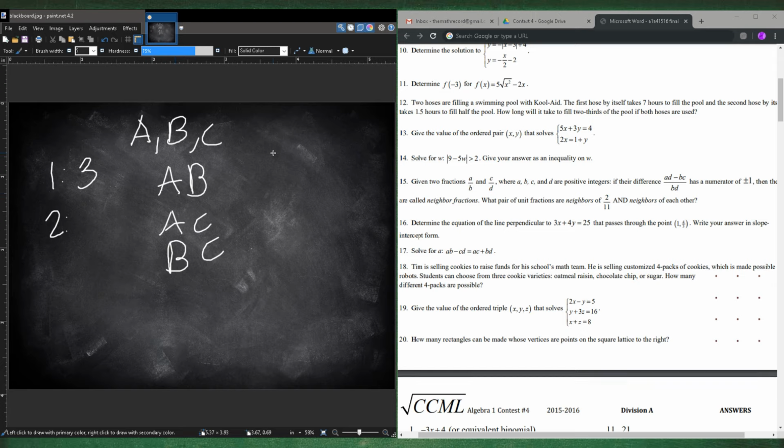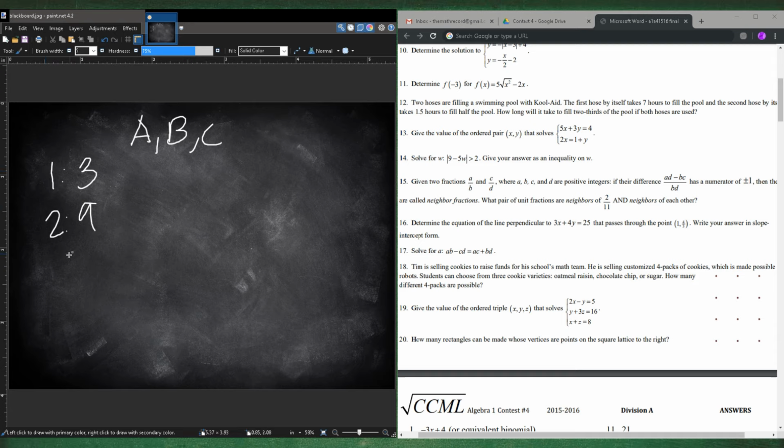Since there's 4 of them, you can have 1 and 3, or 2 and 2 where they're equal, or 3 and 1. So these are the only possibilities: 1, 2, 3 for each pair. That's 3, 6, 9. So there's 9 possibilities. You have 1 of A and 3 of B, 2 of A and 2 of B, or 3 of A and 1 of B, and you could do the same case for AC and BC. So there's 3 for the first pair, 3 for the second, and 3 for the third. That's a total of 9 possibilities for 2 types.